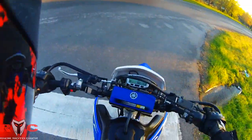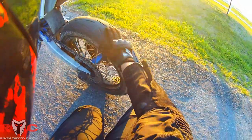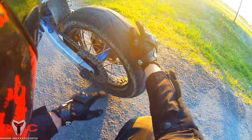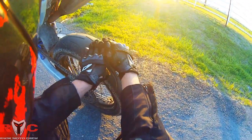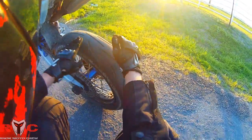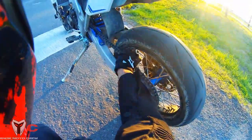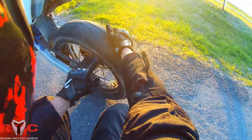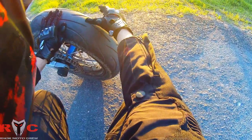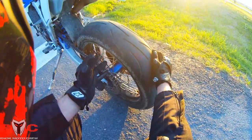Look, I'm gonna show you my back tire and show you what I'm talking about with having a good profile. This tire is about as round as it can be right here. It's not picking up. You see a lot of people with their pilot tires have this big bubble dome on the top because they're running too wide of a tire. It's not getting into the chain. The chain's got some distance between it. Having the block though helps a lot on the Supermoto. But this tire is what needs to be on a 4 1/4, 4 1/2 inch rim. Running a bigger one does not give any advantages, does nothing but disadvantages.